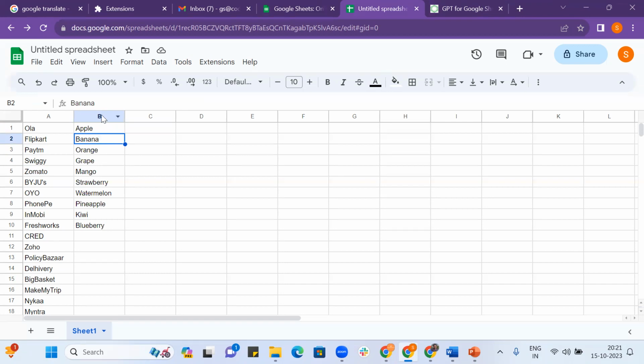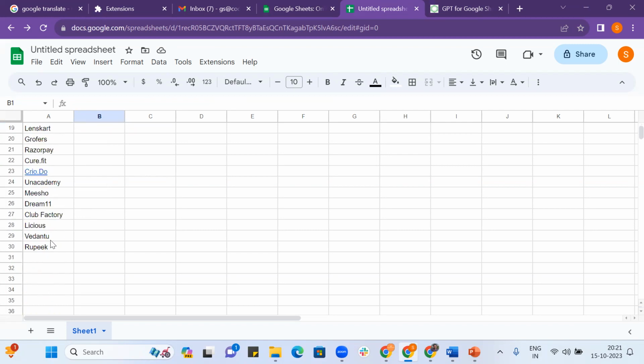Okay, so it has listed the name of 10 fruits. All right, I'll just take a pause. Any doubts, any confusion in this? How we got the list of these 30 startups? Steve, can you please repeat it one more time? And I just need to check which add-on you have added to this sheet.